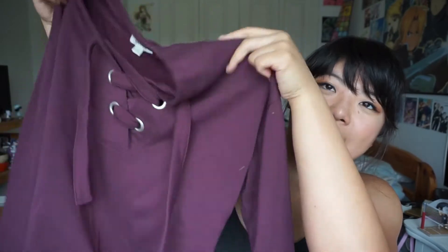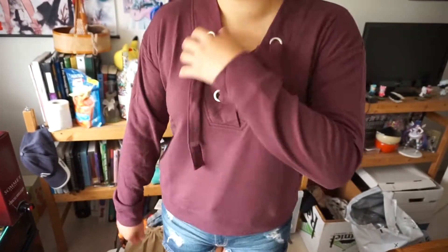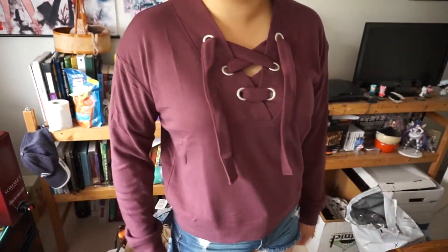Getting into the more winter-appropriate stuff, I have this super soft sweatshirt with a huge crisscross tie in the front, and it's got these big metal holes that the lace goes through. It's so soft and warm inside — holy moly, it's so comfortable to wear. Right now it's still a bit too warm for it, but I can see myself snuggling up in this in the winter with a hot cup of tea by the fireplace. It's long sleeves with a stretchy band around the end of each sleeve. Super adorable, and I love the maroon color. I like to add color to my wardrobe, even if it's just a darker shade.